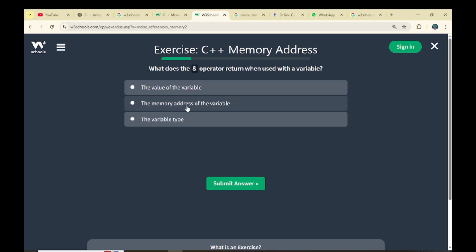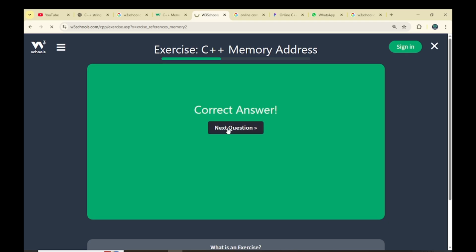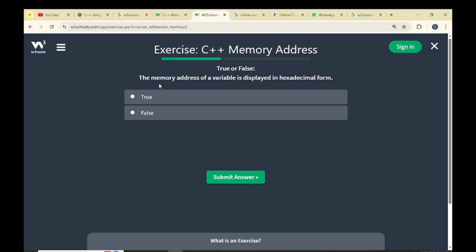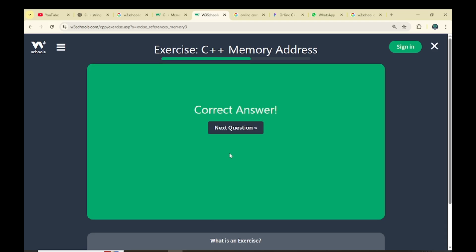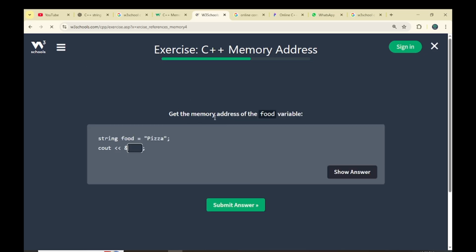The value of the variable, or the memory address of the variable. The memory address of a variable is displayed in hexadecimal form. True. And then get the memory address of the food variable: ampersand food.